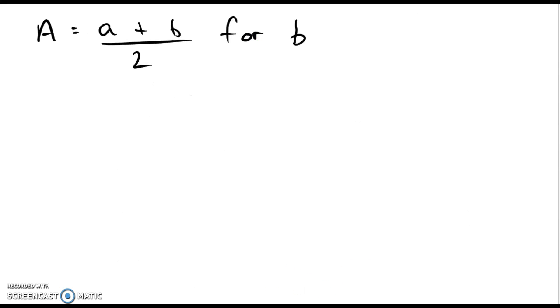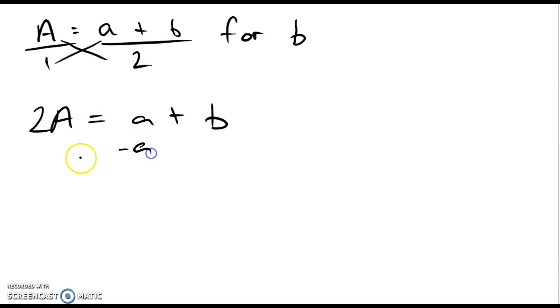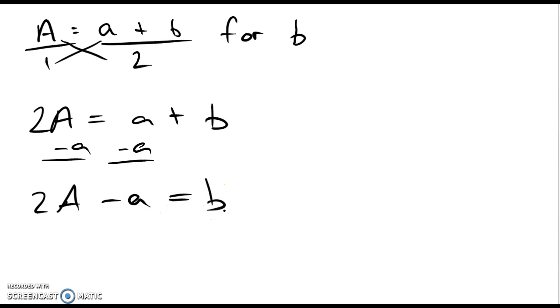Now let's look at this one, and we're looking at two fractions separated by an equals. What do you do when that happens? Well, you cross multiply. We're trying to get b by itself. So let's go ahead and cross multiply. 2 times a, we don't know, so we just write 2a is equal to a plus b. And now what do we do? Subtract the a on both sides. The small a, I should say. There's a capital A and a small a. They are not like terms. So we have 2A, big A, minus small a is equal to b. And we just solved for b.